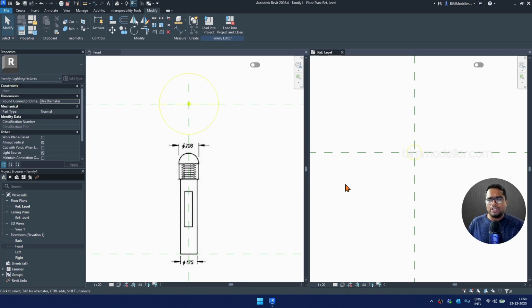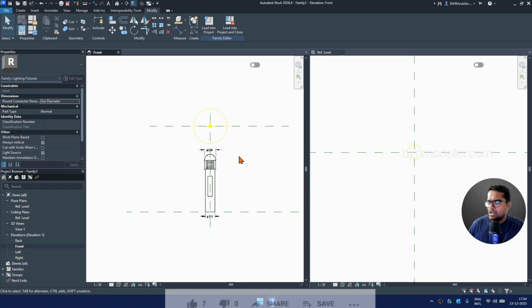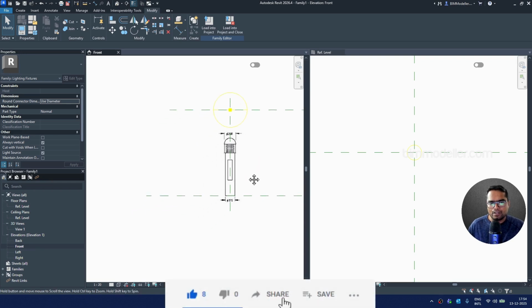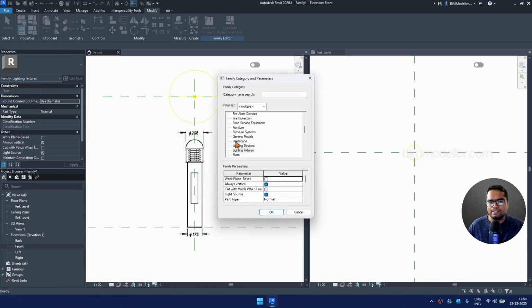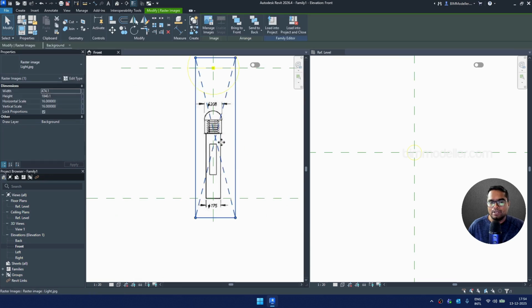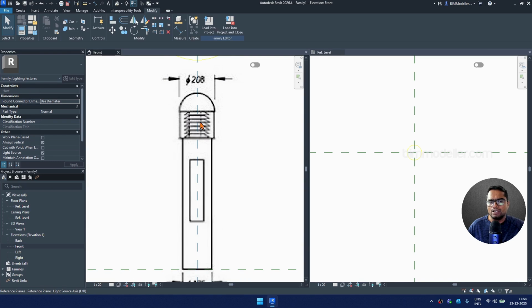In this video tutorial, we will be discussing creating a ballard light fixture, which is one of the side components that we will be discussing. And with that, when you see that this is the light fixture family category, we selected a template which is light fixture, and I have an image inserted in the front view, which is going to be a simple revolve family.